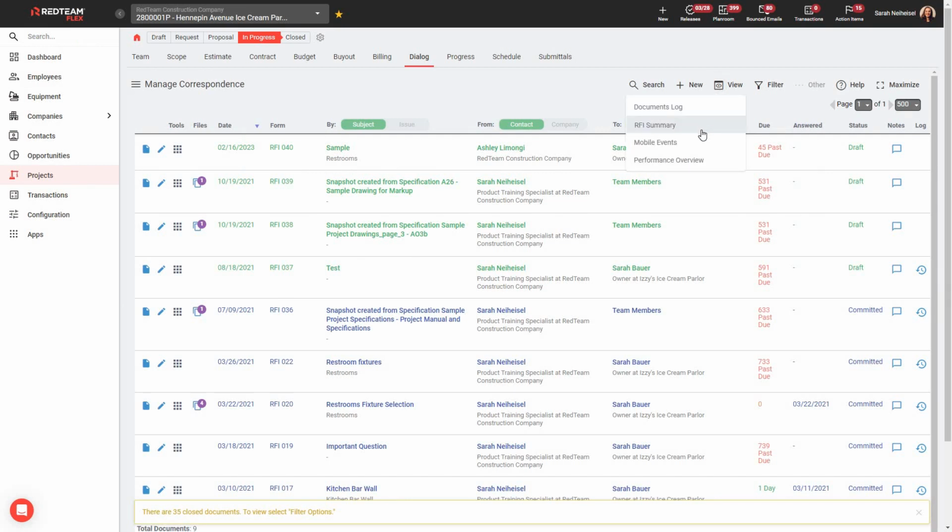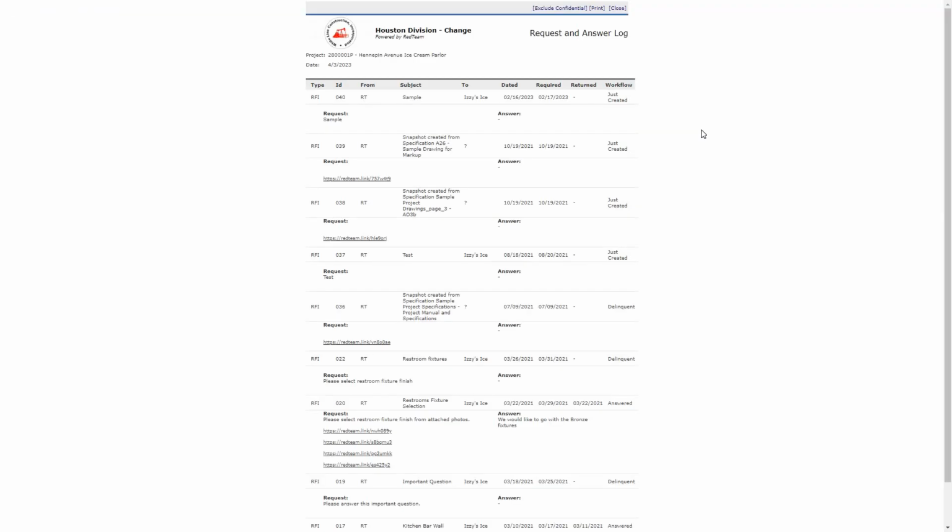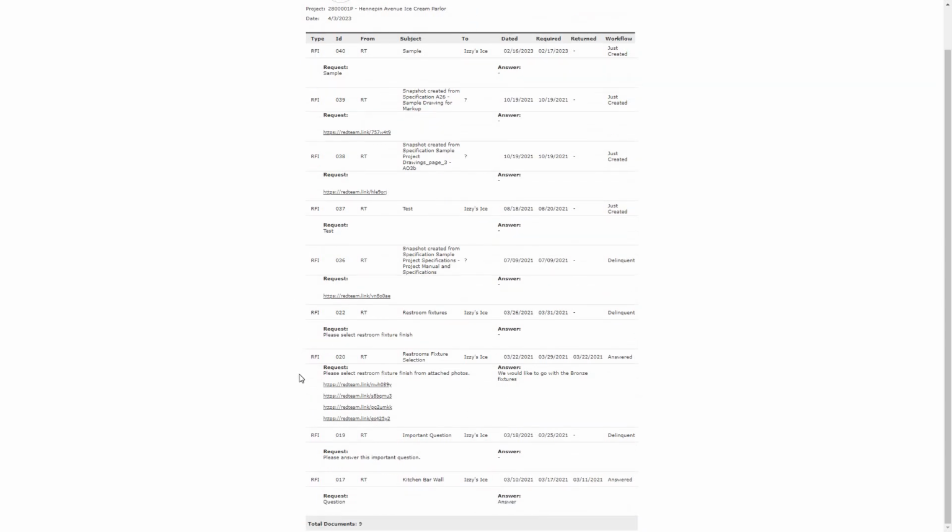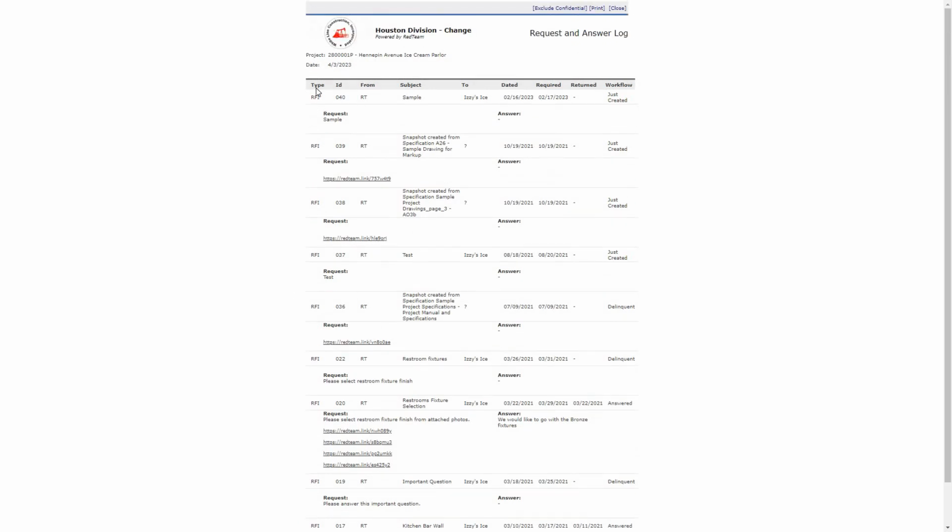Under the view icon, we also have our RFI summary report, which limits itself to only RFI type document templates. So you will still see a type column over here, just in case you have different types of RFIs. If you have multiple RFI document templates, you'll see the short name for each template over here. Now I'm just using one particular RFI template for this project, so I can see that all of them are just labeled as RFI. But I see the basic details of that RFI, along with the request or question and any answer. So we can see down here, RFI 20, we can actually see the text of the question that was sent and the answer that was submitted.